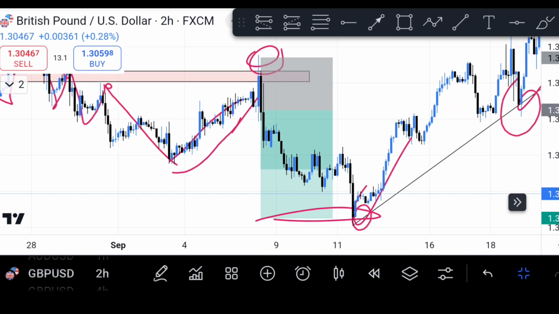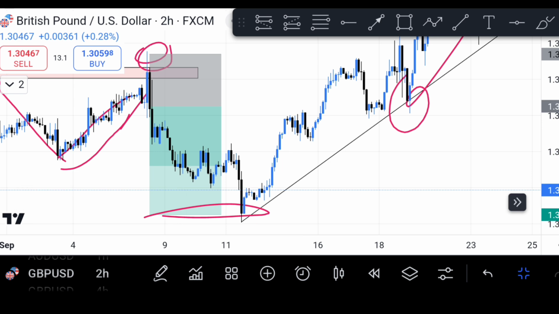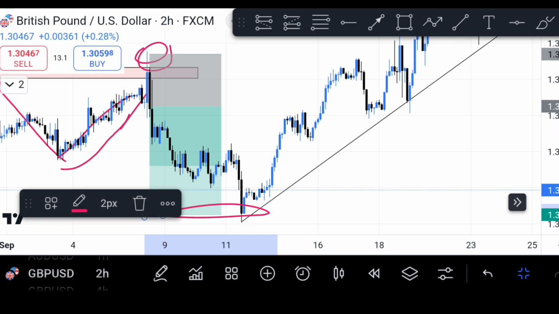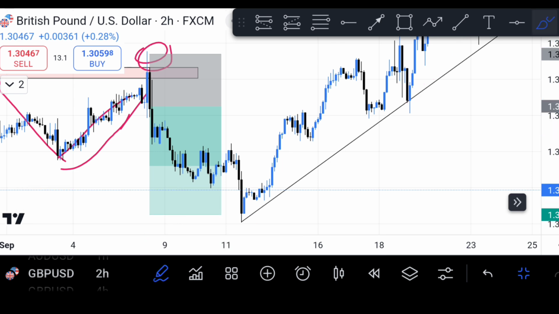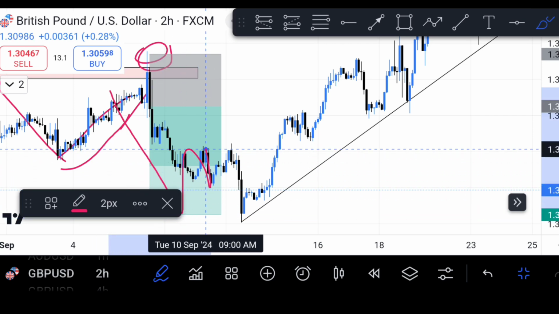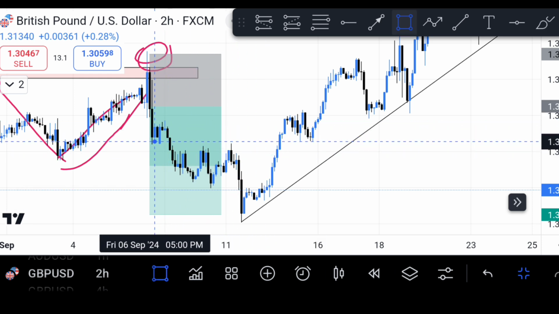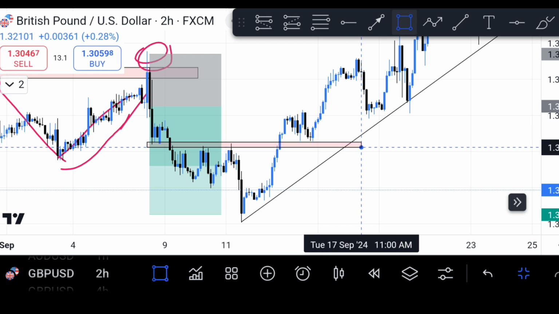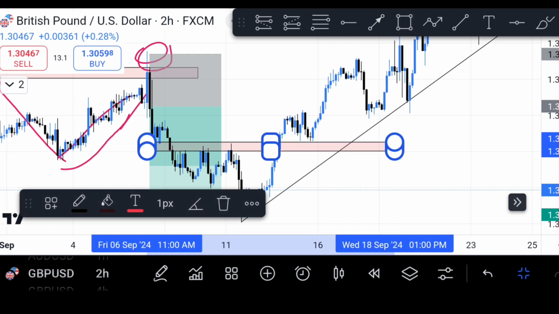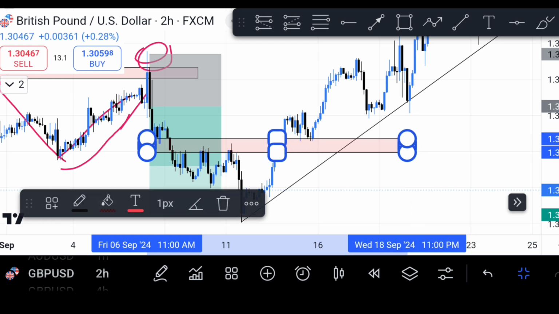So let's go to the last one, which is the stars, which is either the morning star or the evening star. Okay, all right, so let me take this side for you as an example. Look at where price was dropping from here to the downside, push up, push down, push up, push down, push up. There is a lot of reactions around this place, so I just have to draw my key zone there. This place is an area of interest because of how price has been reacting to that side. Okay, draw my zone right there.